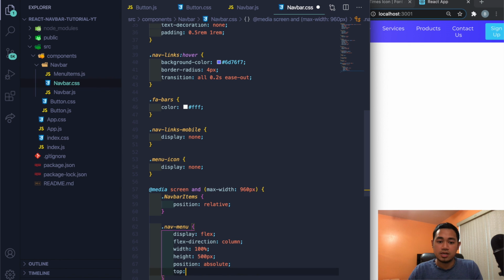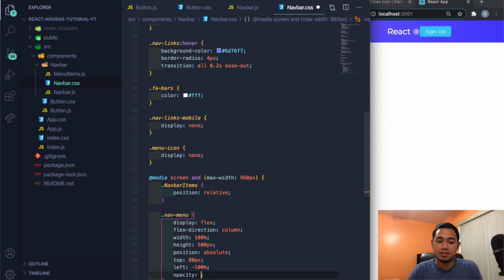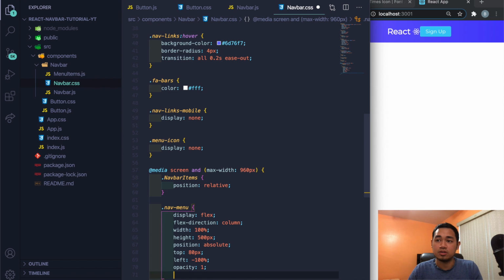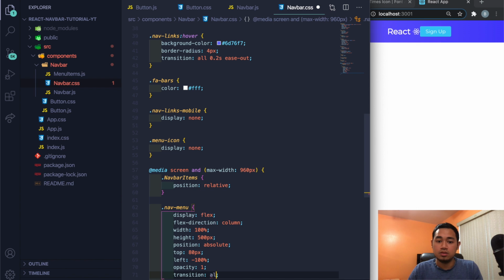And let's do top 80 pixels because that's the same height as the navbar, so I want to bring it down the same size. So if I save this right now, nothing is going to pop up yet. And let's do left 0. You can't see it, but basically let's do minus 100% because I want it to be hidden. And then opacity 1. Transition to be all 0.5s ease.